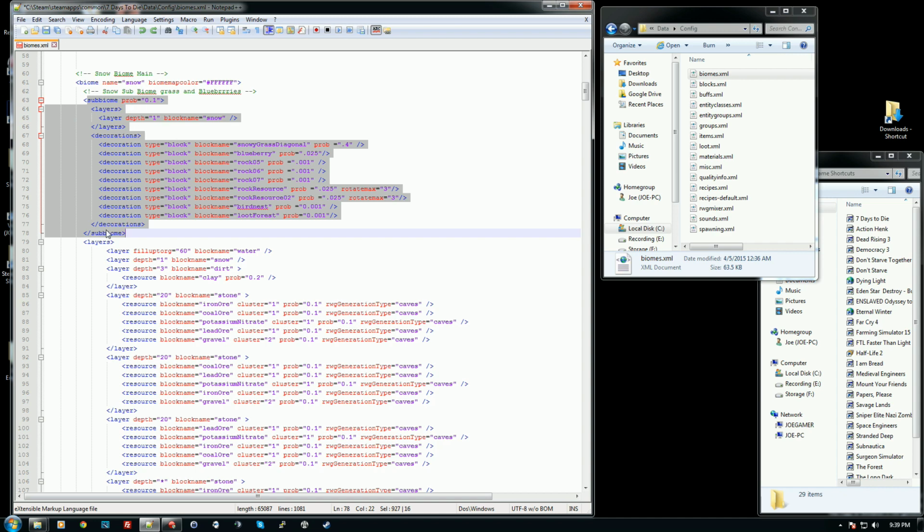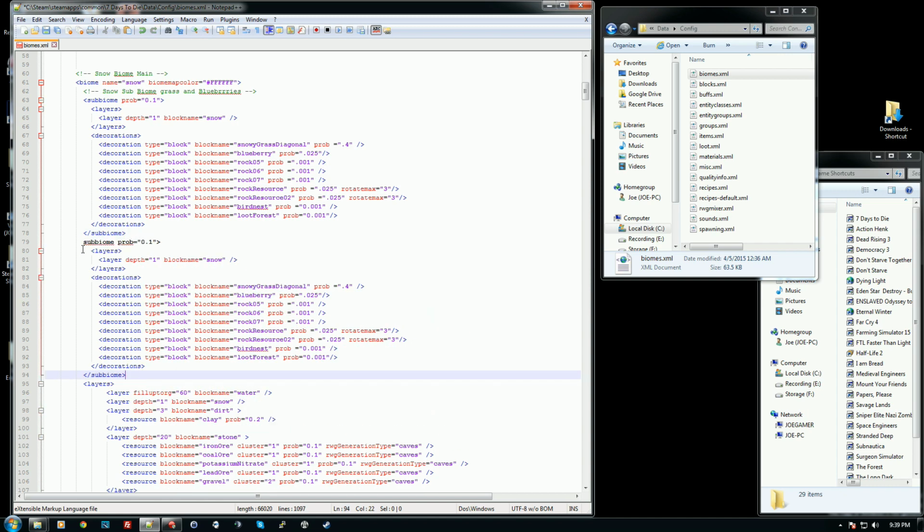Like maybe, for example, you wanted to have some coal as an option. You can go in here. Oops, you want to make sure you always check your XML. Luckily, Notepad tells me right away that I've got an incomplete node. So maybe I go in here and I can just change it to, let's change it to sand. So now we have, and this wouldn't make any sense in a snow biome, but now we would have 1 block depth of sand on top in this biome. Everything else would be the same. So that would look kind of strange, I would think. Let's go ahead and get rid of that.